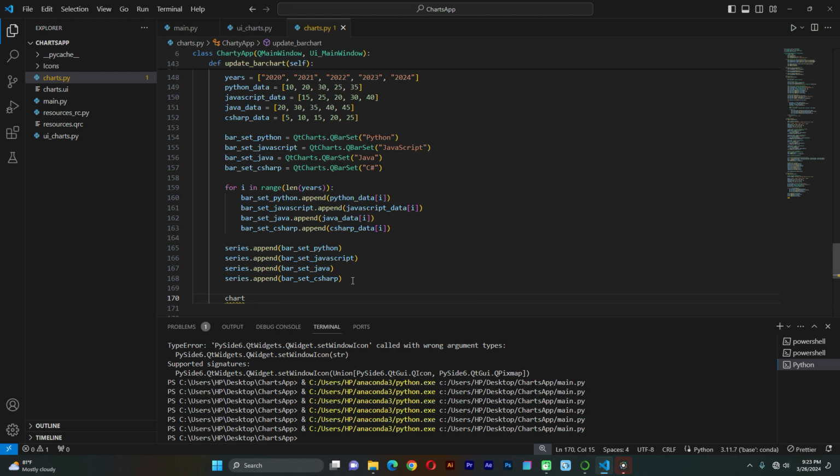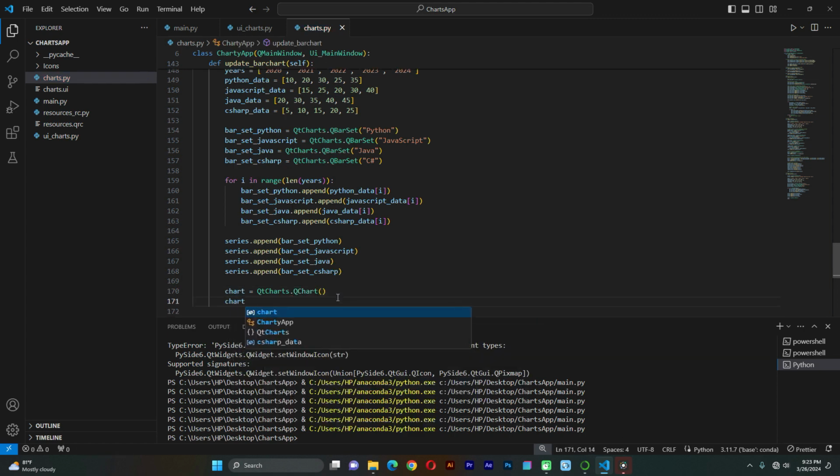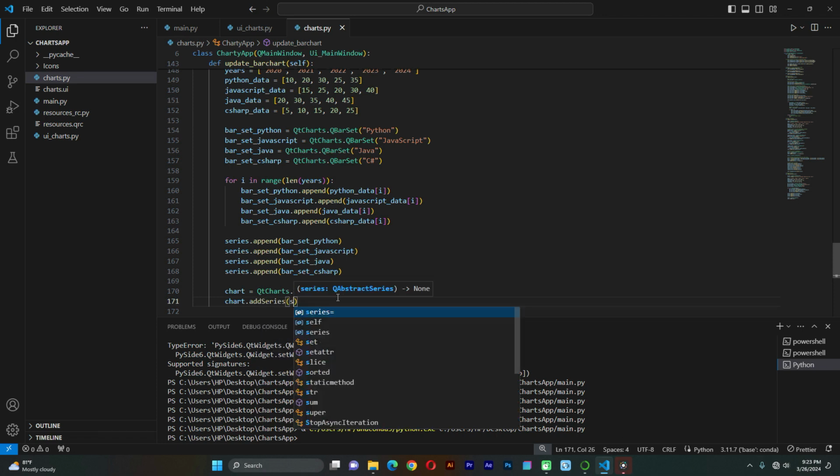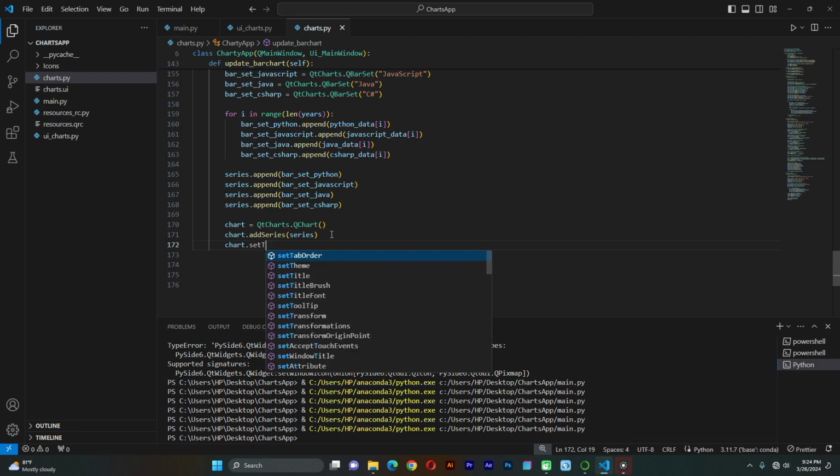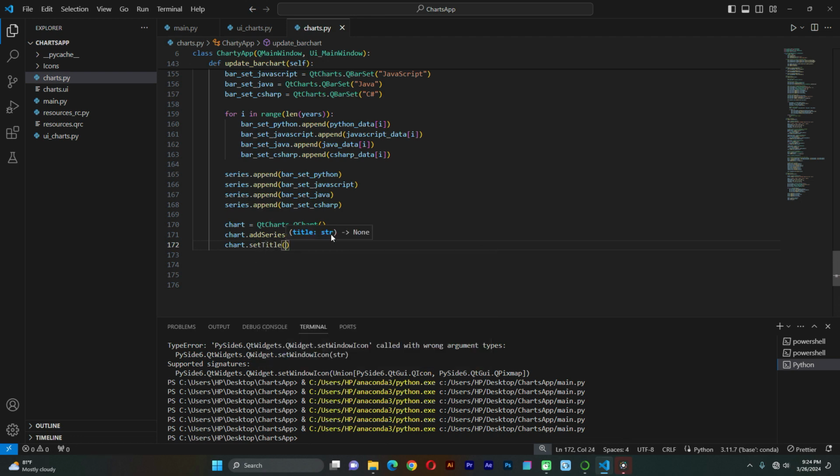Alright, so now next we're actually going to create an instance of the Qt charts, the bar chart. So let's create an instance of it. I should have done this at the very beginning, but don't worry, we can do it anytime. So we're now going to add this series to it. So we're going to now set its title.